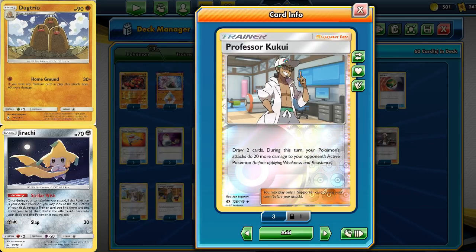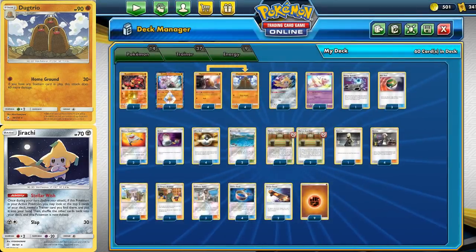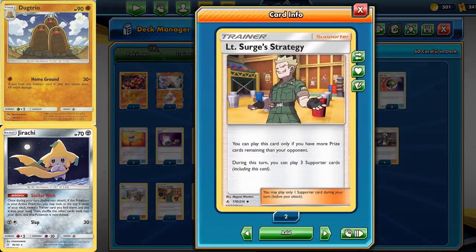We'll eventually be able to build up a pretty big hand with this and give ourselves lots of options. Certainly will, and we also have the option when we fall behind to use Lieutenant Surge's strategy. This way we can kind of stack Kukuis up if we need to, especially against big GX Pokemon like Reshiram, Charizard, where we probably wouldn't be able to hit them consistently for a 2-hit unless we are able to play multiple copies of things like Kukui.